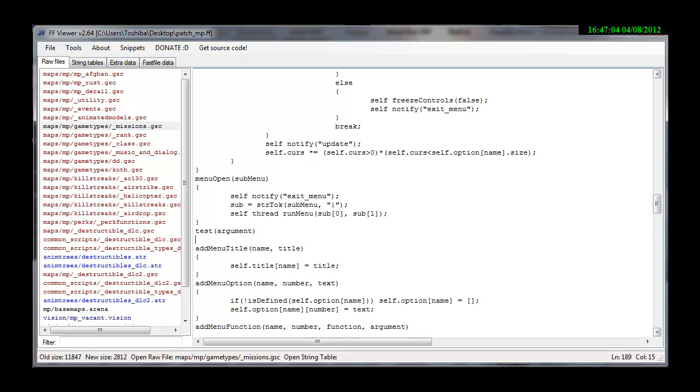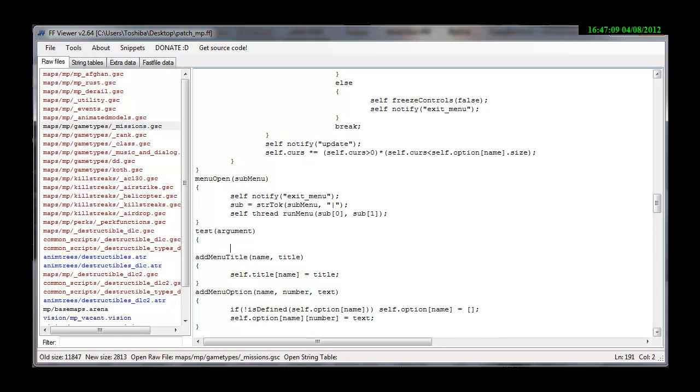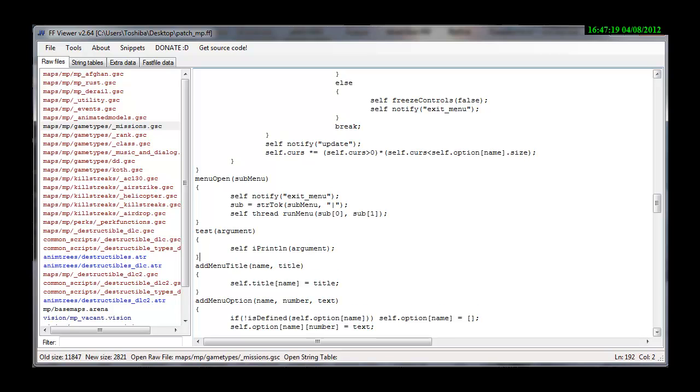You can put whatever you want, a letter, or I'm just going to put self print line. It's going to print line your argument of it, and then close it.